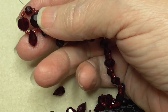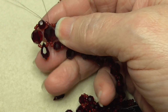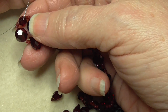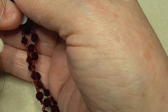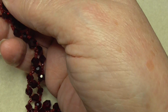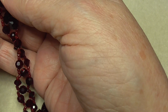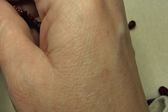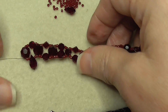Alright, so now I just need to come through these beads so that I'm coming out, trying not to turn this upside down so I can keep it all the same way for you, but I just cannot bead that way. Okay, down through the 5mm, and through the 8mm.